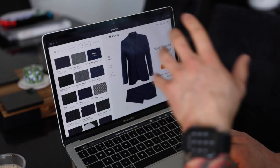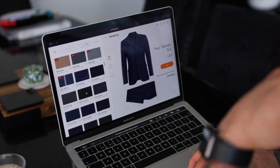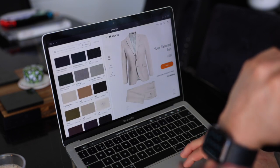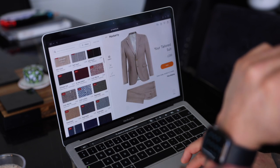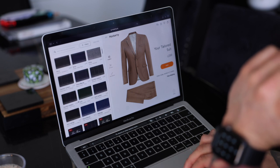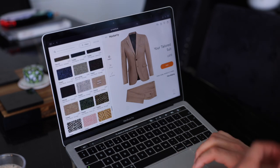So first and foremost, you're going to select the fabric that you want. So I'm thinking something maybe like this kind of colour, as it is spring, summertime, so I want maybe like a nice beige colour. So I've selected my fabric.